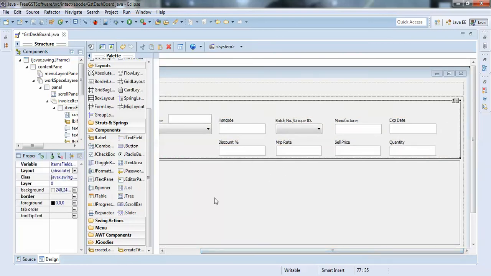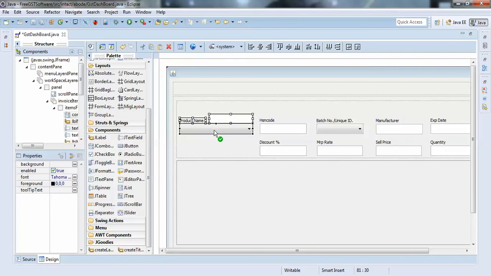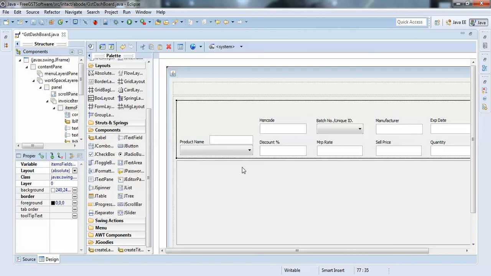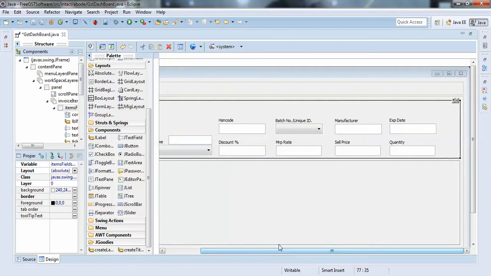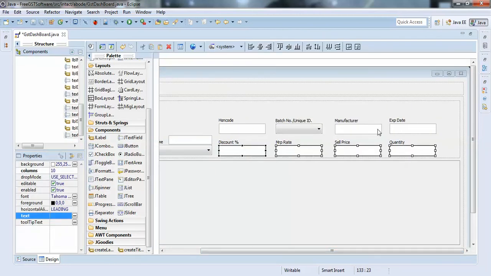So the common thing everybody requires is an invoice. So why don't I make this a little lower like this, so product will be here. Yeah, nicely done.